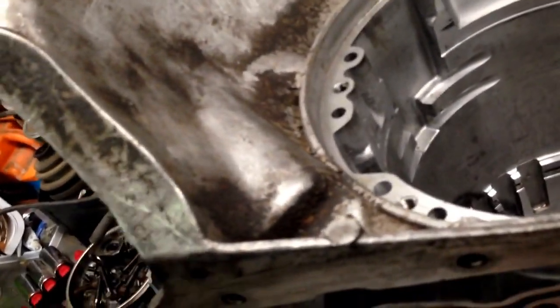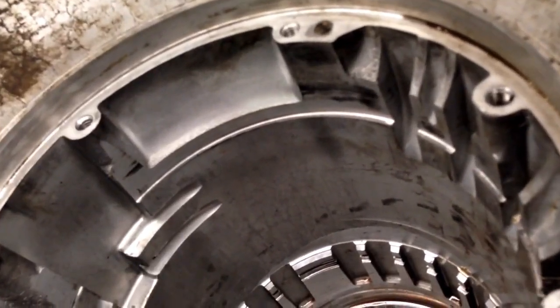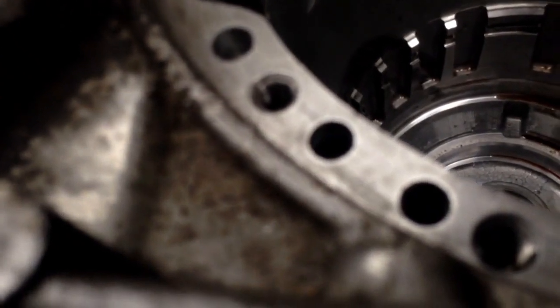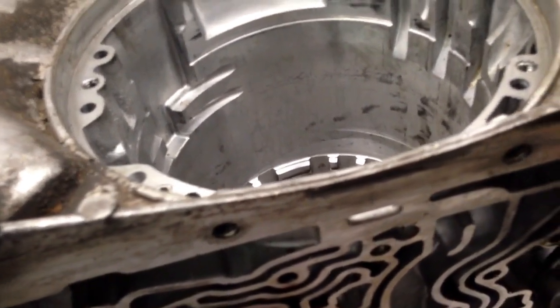So we'll get it cleaned up and just take a look at everything. Look at that spot real close. Not sure what that is. Let this thing soak in some Simple Green or something, and then we'll pressure wash it, see if we can get it to clean up. But like I said, the case looks perfectly fine, so we're gonna use it.